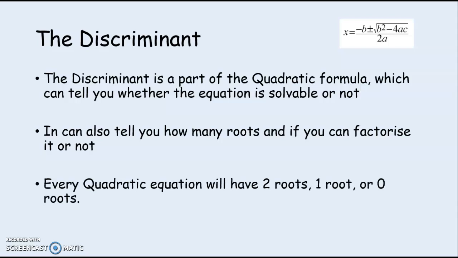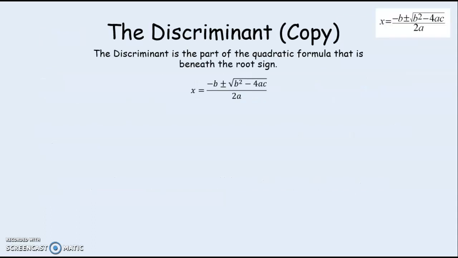And thirdly, it also tells you the nature of the roots. So every quadratic equation has 2 roots, 1 root, or 0 roots, in the real plane. So meaning where it crosses the axes, we'd have 2, 1, or it won't cross at all. Now, this discriminant will tell us all of this information, so it's very powerful. So if we look at this example here, the discriminant is not the whole quadratic formula, it is just the b squared minus 4ac. That's the important piece, right there.